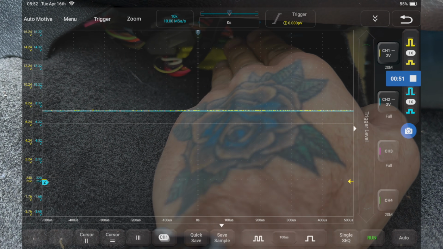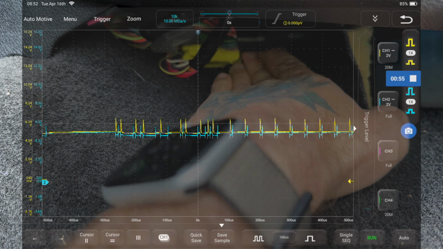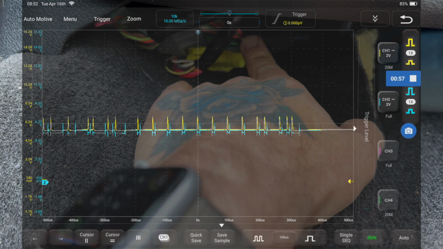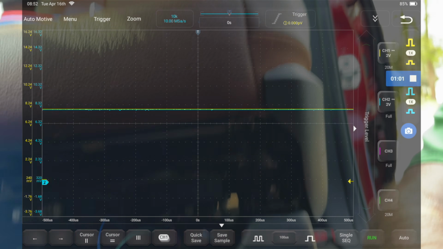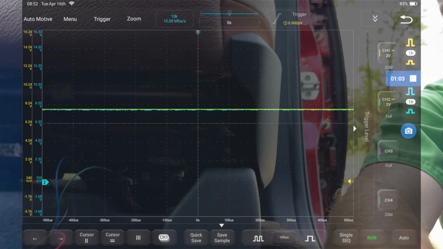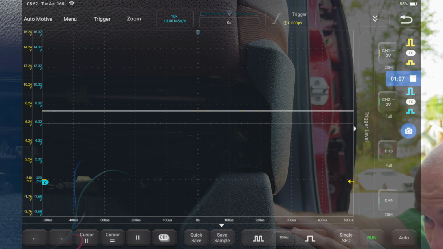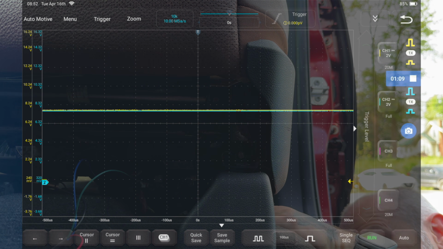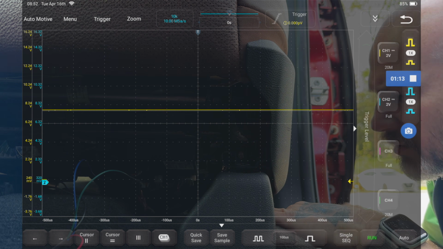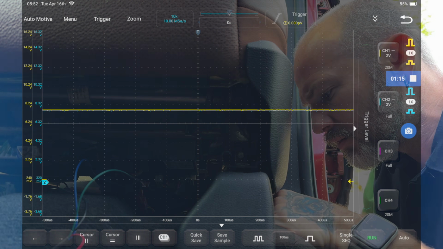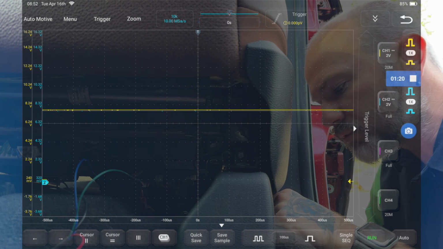Now it's not. Oh, there it goes. I'm not sure which connector it is, but something's going on here. Yeah, I'm definitely wiggling something and things are changing. This is a little chewed up.